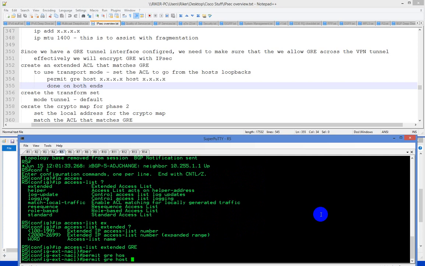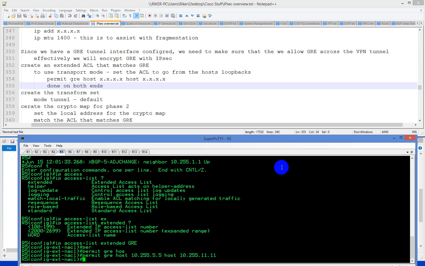Because we have the loopbacks advertised, that's what we're going to use: 10.255.5.5 to host 10.255.11.11. And that's going to be the configuration that we use.